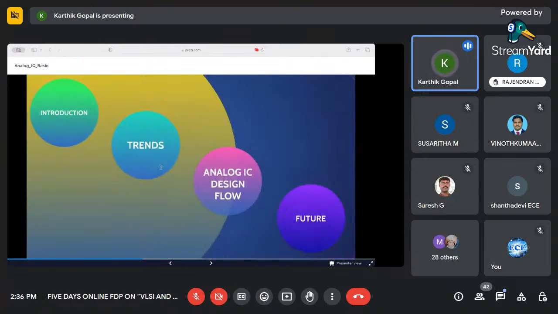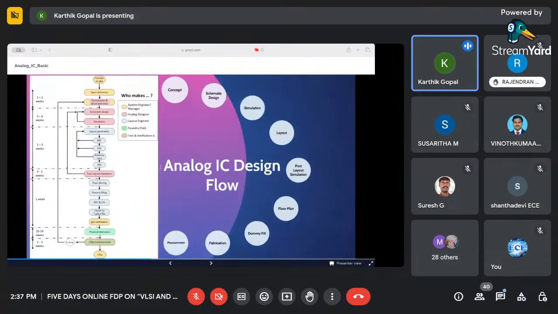So now let me share the analog IC design flow. How we do the analog ICs is quite interesting, and this exactly is what is being done in the industry. This is the very interesting part where you could see what the industry people are doing. So yeah, this is a flow chart. This is a very detailed flow chart.